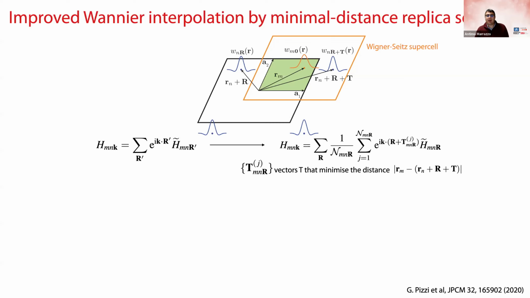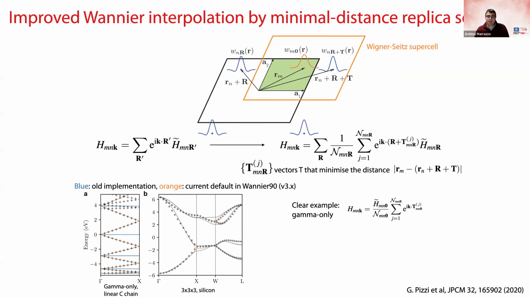So the formula to interpolate quantities is slightly more complicated. You see there is an additional summation over these T vectors that are the direct lattice vectors of these Born-von Karman supercells. But it has a very practical consequence. First of all, you can interpolate things by just sampling at gamma. If you use the first naive formula at gamma, you would just interpolate a flat band structure, which is of course wrong. So the clearest example is really the gamma-only case. But even for a finite k-point grid, by using this slightly more complex formula, you can get a much more accurate band structure. And this means that either you improve your accuracy for a fixed k-point grid, or you can use a much cheaper and coarser k-point grid to get the same accuracy in the interpolation.